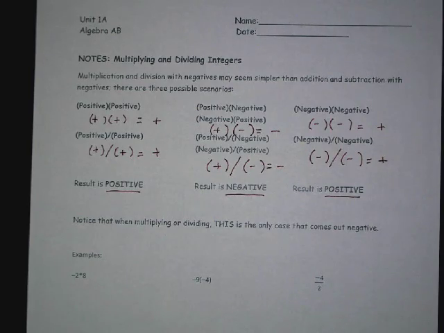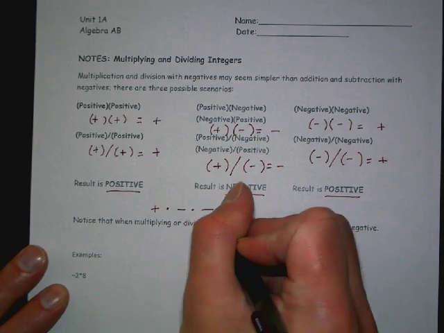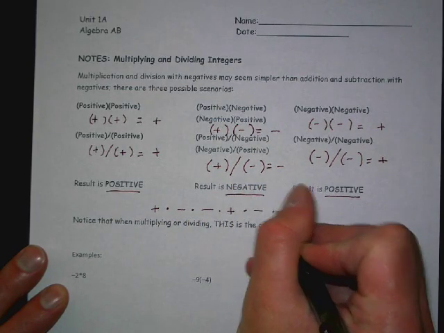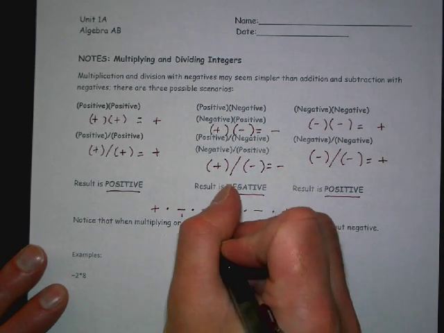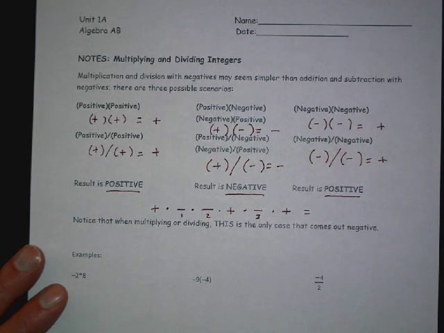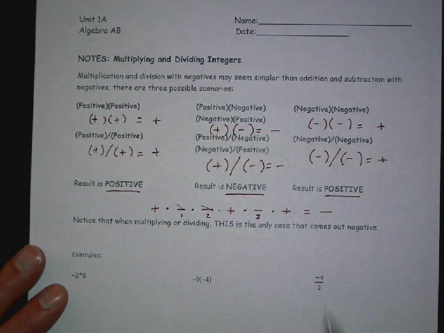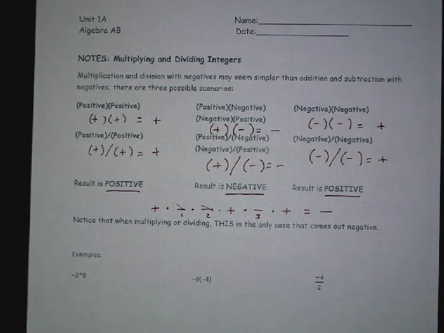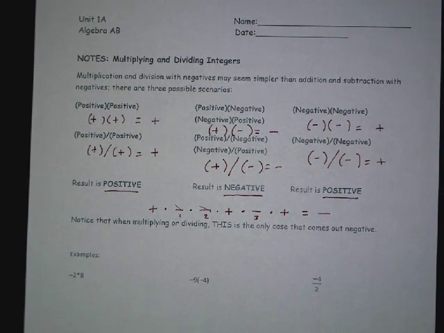Okay, when there are more than two terms, you can just count the number of negatives to figure out what the sign is going to be. Like if I have positive times a negative times a negative times a positive times a negative times a positive, if I just count up the number of negatives, there's 1, 2, 3. If there's an odd number of negative signs, it's going to be a negative answer. Because you've got to remember, for every two negatives, those become a positive. So these two would cancel each other out to become positive, and all we'd have left is that negative. So if there were 4 negatives, 6 negatives, 8 negatives, an even number of negatives, then you'd have a positive answer. So that's one quick way you can always check your signs. Count the number of negatives.